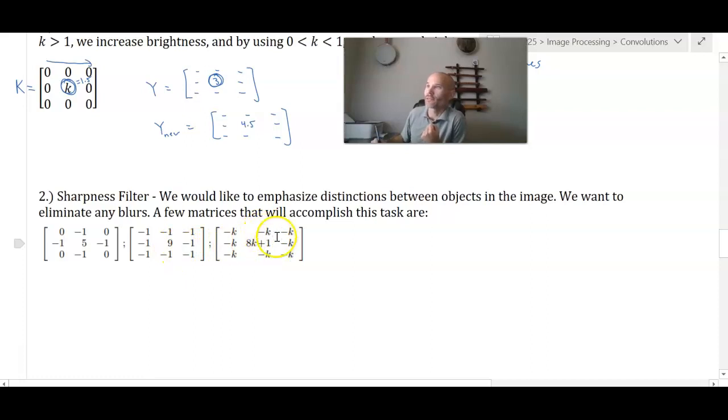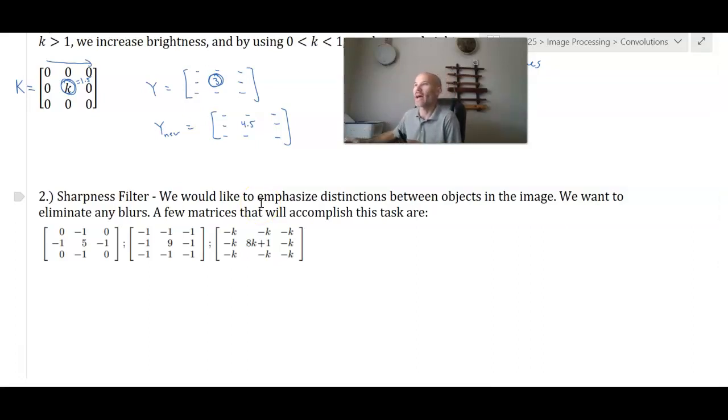And in general, there are different variations of a sharpness filter, but if we let little k be some integer, then if all of these values are the negative of k, and this would be 8 times k plus 1, well, that'll ensure that our summation, again, emphasizes this middle value the most. In fact, here you can see that k is just equal to 1. If k was equal to 2, then we'd have -2s all the way around. We'd have 8 -2s, which is -16 if you sum those together. 8 times 2 plus 1 is 17, so once again, those add up. -16 plus 17 adds up to 1.